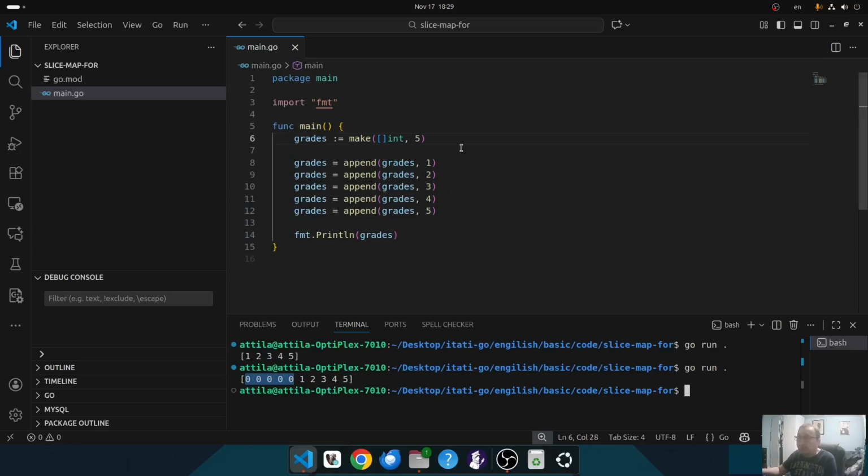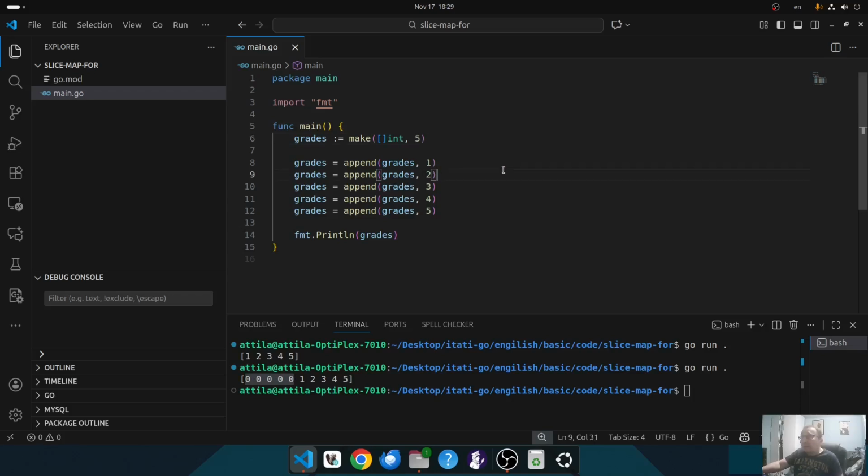What happened? This parameter is called length. If I provide this parameter, then the computer will set the length of the grades slice to 5, and by default these 5 elements will contain the default value of the integer, which is 0.